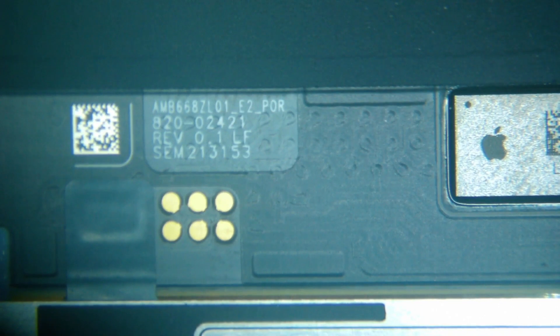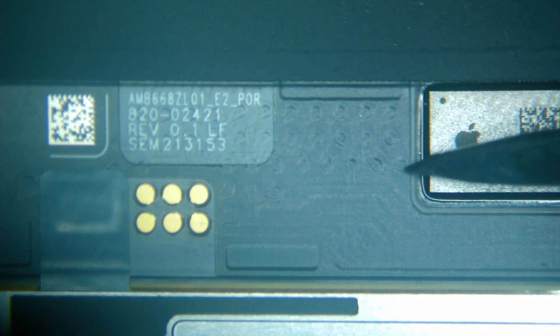I've got the screen under the microscope, looking at it in the upright position. This would be basically the bottom end of the screen, and one of the things I have a hard time seeing are these little test points or connection points. I'm going to show you what I think is one of the easier ways to get to the right place. On the left-hand side, I like to start at the Apple logo, and you'll see there are three rows: a row on top, middle, and bottom.